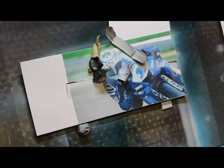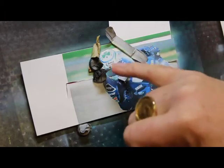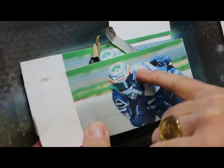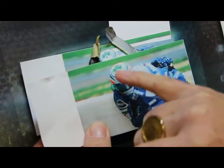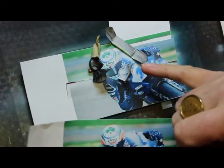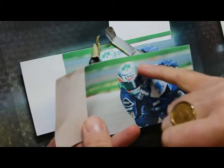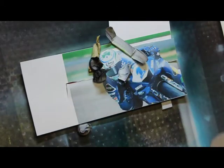Okay, so I've just set the magnets up. I've cut out the orange coloured pieces off the helmet. I've set the stencil up and I'm now going to paint in these orange bits nice and slowly.